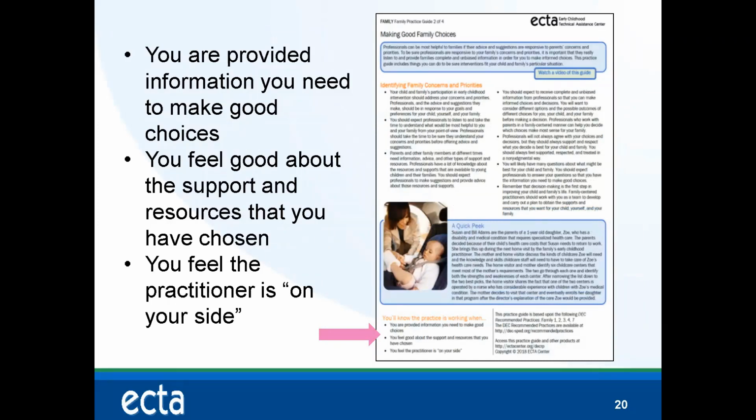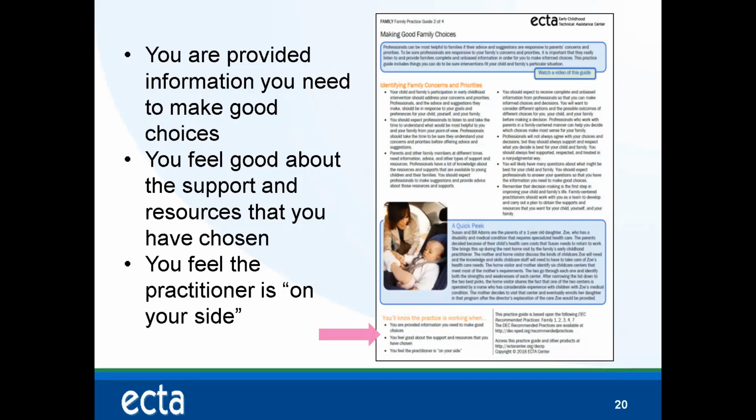And finally, again, we really want to point out down at the bottom of each family practice guide, a family will know the practice is working when they can look at those bullet points and say, yes, I can reflect on these things. I can say it's working when I feel like I've been provided information that I need to make good choices. I know it's working when I feel good about the supports and resources that I've chosen. And I'll know it's working when it feels like the practitioner's on my side, when it doesn't feel like an us versus them kind of thing.